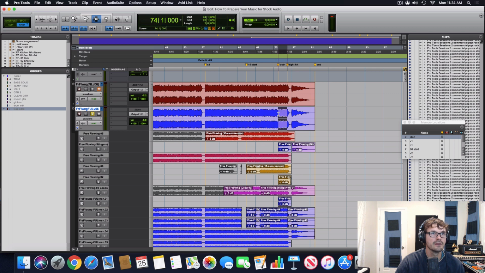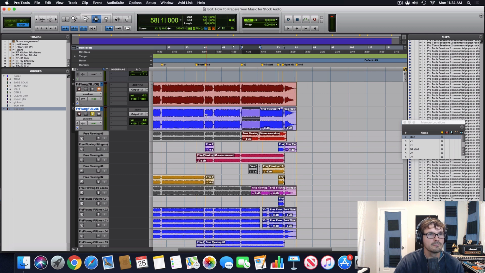And then we also have an outro, which is 2 bars. So we'll measure 10 bars back from our tight hit. And we'll separate that. And then we're going to need another 8 bars to get close to our 30-second mark. So I still want to have different sections of the song. So I'm going to take 8 bars for my verse 2. So I will select that and copy it over and then paste it.